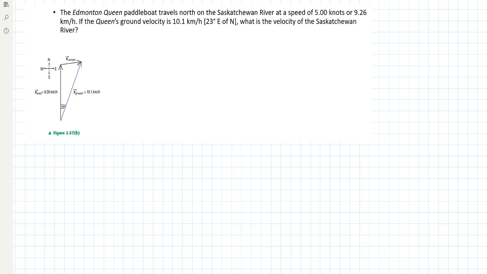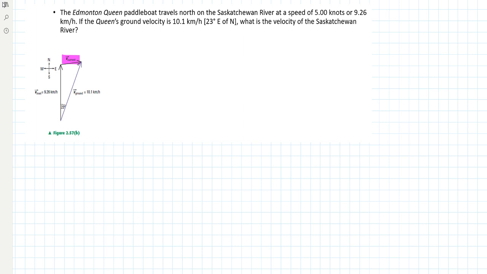So what we are looking for in this example is the V current. If I'm looking for the V current, we are going to have to break down these component parts. A really interesting thing to know about the diagram is how it's drawn. The V boat and the V current are essentially the components that lead into the V ground. So everything should be in respect to V ground, and we can tell that because of the way it's drawn, where the tip to tip meets here. So let's take that information and run with it.